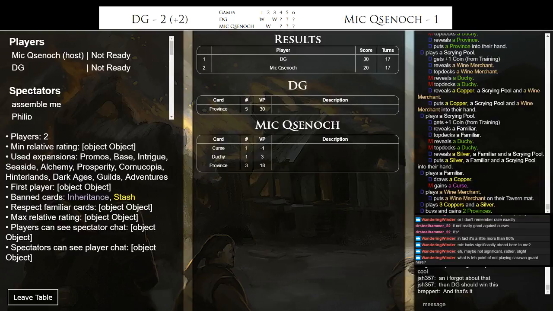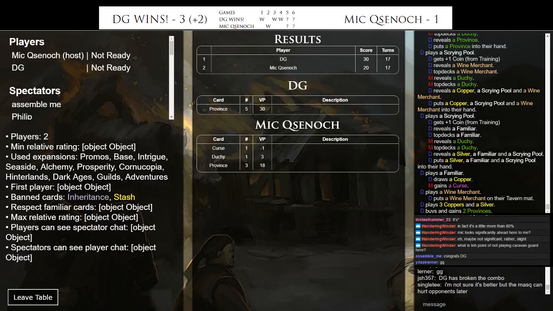Congratulations to our new Season 18 champion of Dominion League, DG. He is the third champion, joining the likes of Steph and Mick, in 18 seasons. Wow. It only took Steph leaving the league.